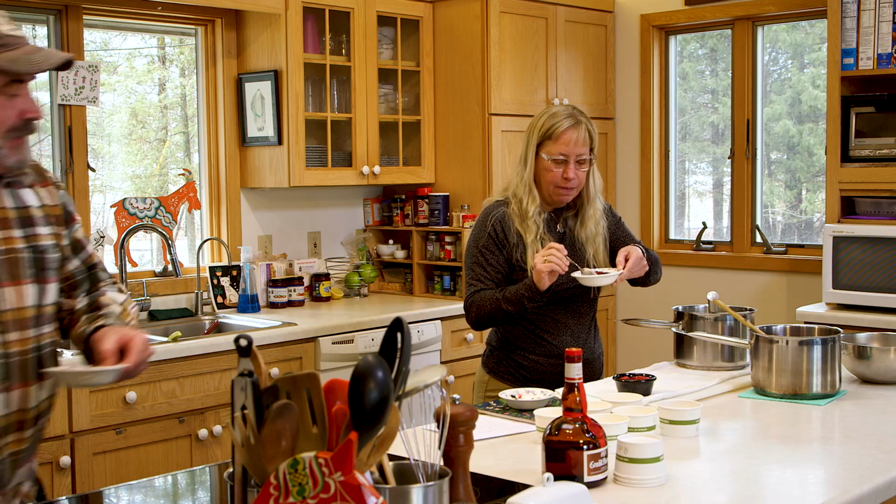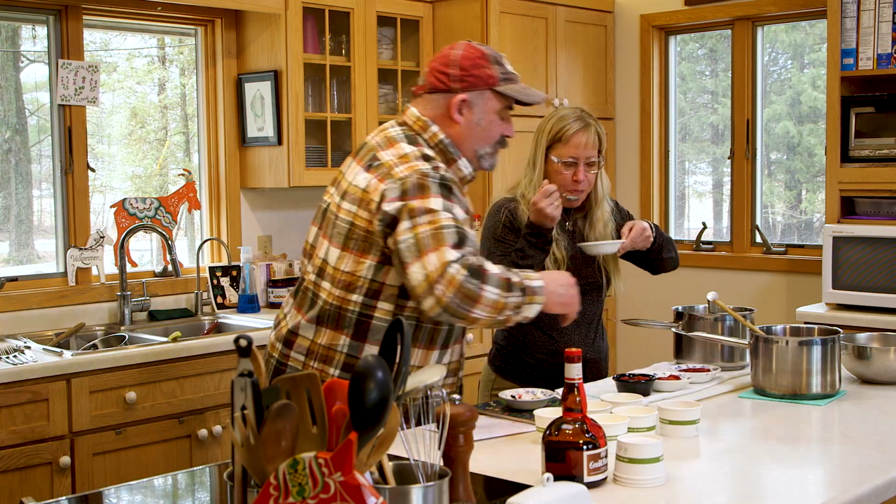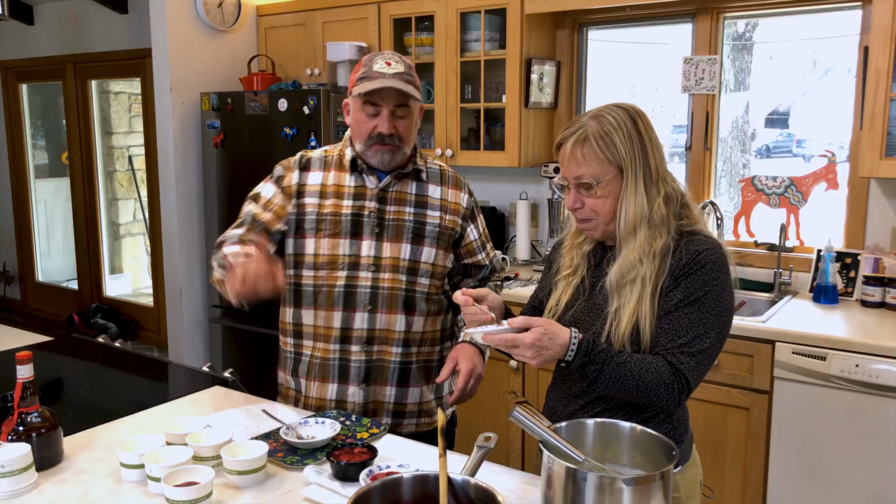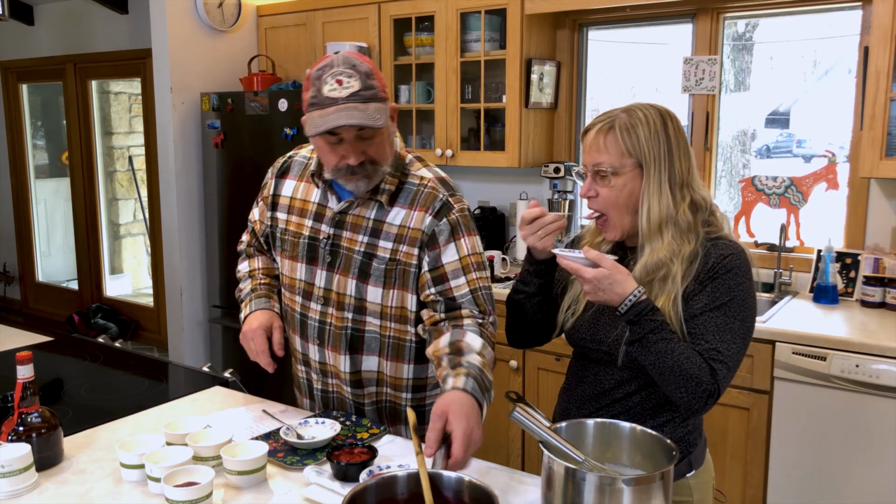Where did you get this recipe? I forgot who shared this one with me. This is really good. The kids would love this. Everybody would love this, as long as you don't tell them what's really in it. If you let them make it with you and they see the sour cream, they're going to go, what? Most kids don't like sour cream, but you would never know. And the setting is like Jell-O. It's perfect. Maybe everybody should be using agar. Don't get me wrong, gelatin works really well, but we wanted to make this one vegetarian.